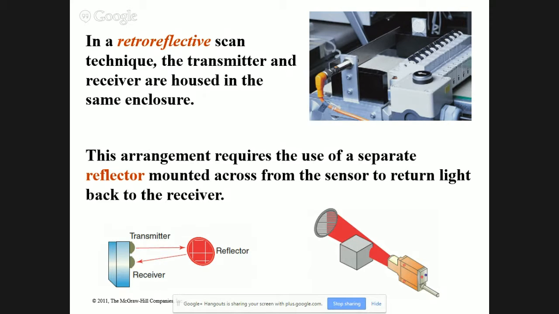Does that make sense? And then it would shut off appropriately. If this was light operated, it would work backwards, and if it knocked off the reflector, it would not know. Make sense?